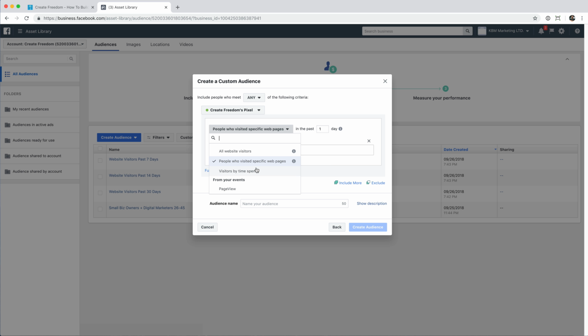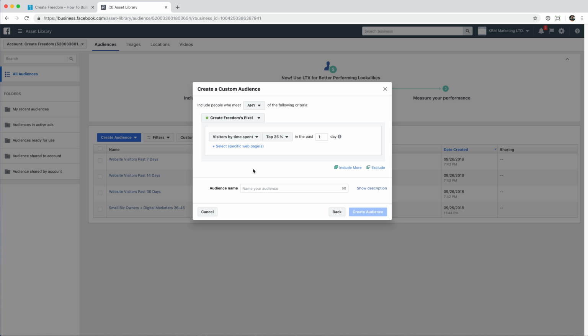Another one is visitors by time spent. So this is a big one, especially if you've got lots of website traffic and maybe you just want to break it down to the people who are actually spending a lot of time on your website. You don't want to just target everyone. You want to target the top people that are spending the most time. You can click on visitors by time spent. You can do top 25th percentile, top 10 percentile, top 5 percentile. So that's pretty powerful, especially, like I said, if you have a large website with a lot of traffic. Maybe you don't want to pay to target all of those people, but the people that are actually spending quality time on your site, going through your different pages, reading all about your business or brand, maybe you want to target the people in the top 25%.